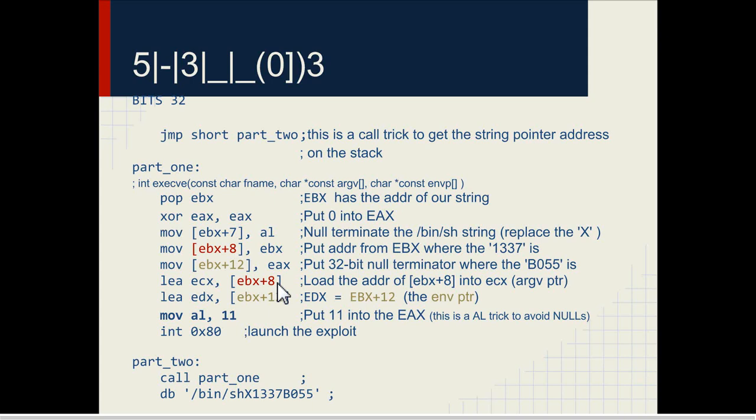Yeah. So if you had an xor with itself, would you put that in there as well as mov al? You could probably put xor eax, eax right before mov al, 11. So you could insert another instruction, yeah. Actually, you could have it in there again right before mov al, 11. As long as it didn't create a null opcode, you can do things like that. So it's important, if you're using just specific bits of something here and there, and then you're passing a larger version of that register, be it a 16-bit or 32-bit version, to something else, to make sure that the upper bits that you haven't touched are also zeroed out, because there's no telling what they could be.